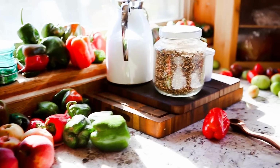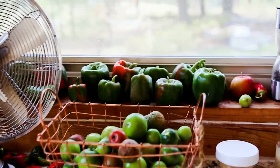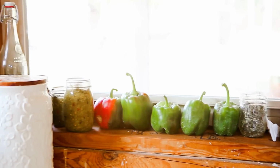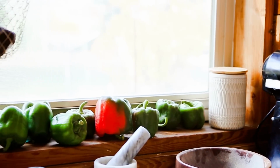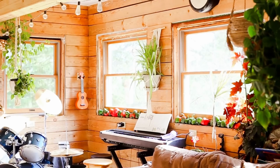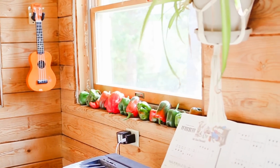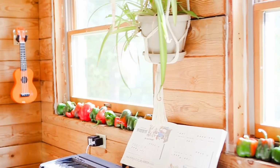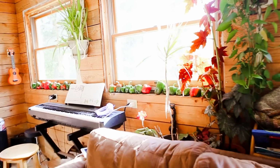We have tomatoes and peppers spilling over. We literally have peppers stuffed in every single windowsill of our home right now. And the house is just cool enough that they're ripening nicely and they're turning red. Once we started up our wood stove, it only took one night of having the wood stove going for the peppers to start to wilt a little bit, and so that was the end of ripening them in the window. We ended up freezing what was left.